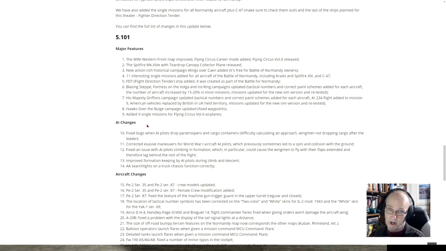Okay, some AI changes. They fixed bugs where the AI pilots dropped paratroopers in cargo containers, and corrected evasive maneuvers for World War I aircraft, which sometimes led to spin and collision. Fixed an issue with pilots climbing in formation, which in particular could cause the wingmen to fly with their flaps extended and therefore lag behind the rest of the flight. Improved formation keeping by AI pilots during climb and descent, and AA searchlights on truck chassis function correctly.